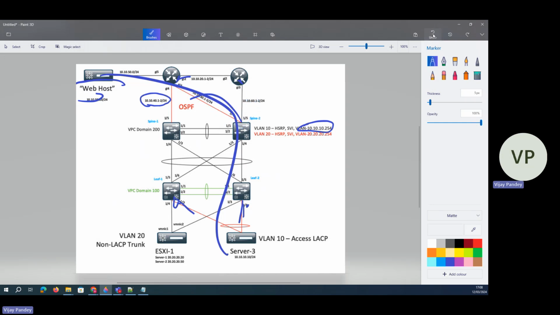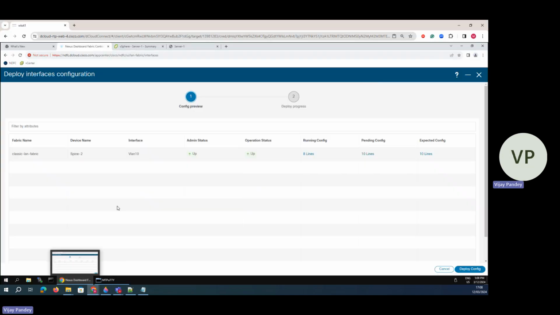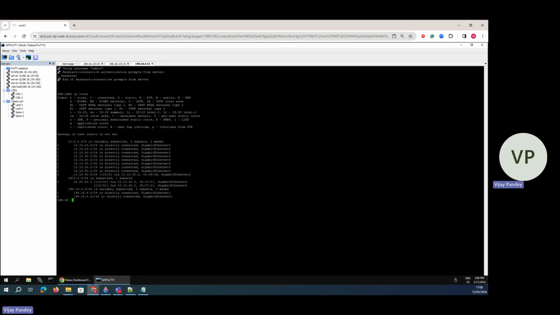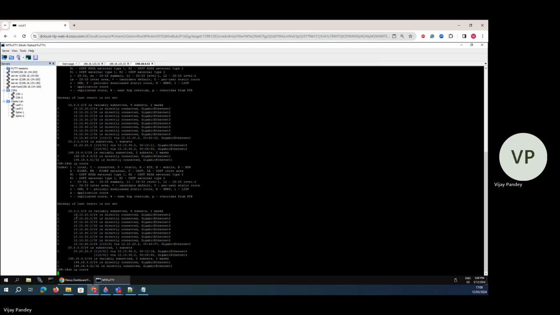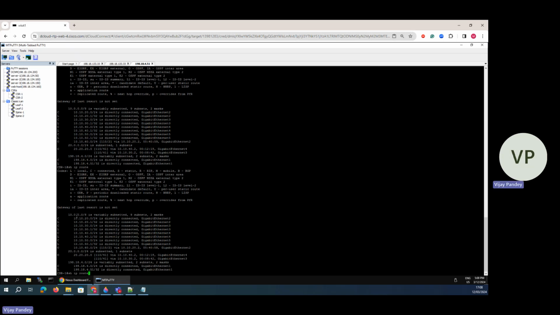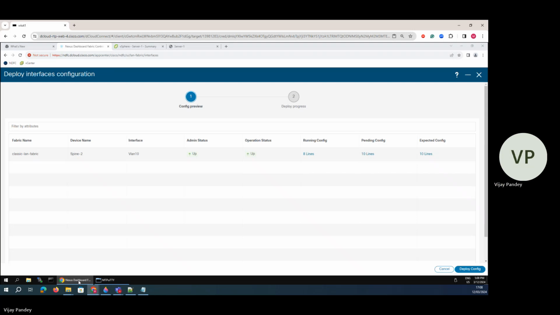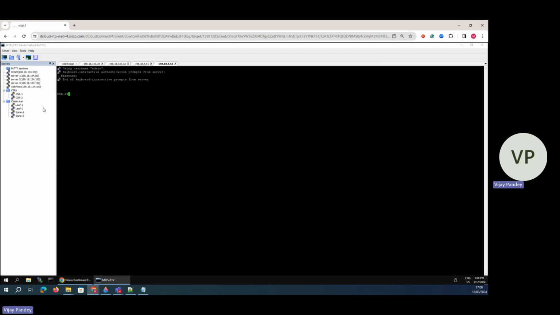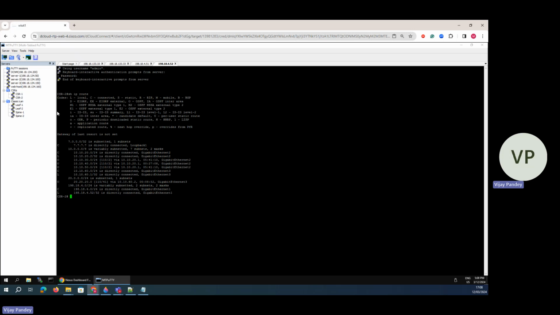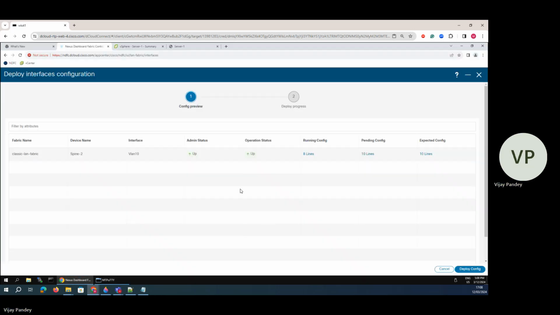Okay, so let me log into the CSR, and the CSR should have the 10.10 subnet via the two paths. Saying that currently there is no 10 subnet. IP route, no 10.10.10 subnet. What can be the reason?